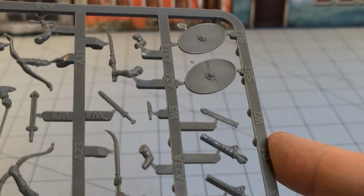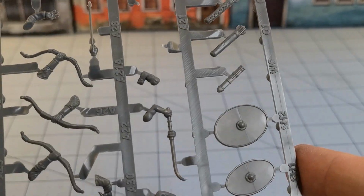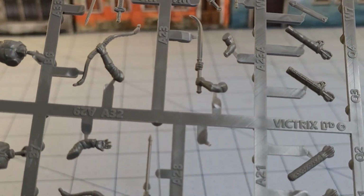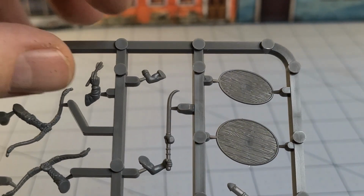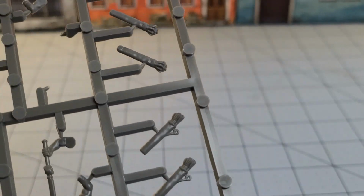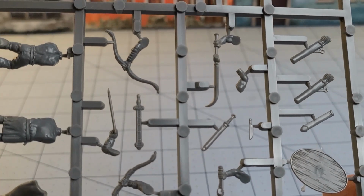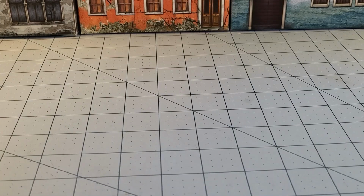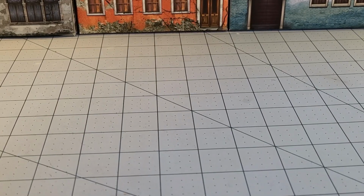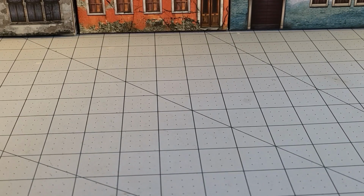Now, if you have any shields laying around from any other kit, I'm sure that will be easy enough to mix and match if you're going to go that route. Shields are flat on the back. They don't have a tiny little indentation, like the ones where they have a little spot where you can stick their fist. So I do see quite a few different blades, scabbards, knives. Not a lot of pouches, but if you've got Frostgrave kits, which is what I'm thinking these are going to be great for, in addition to all sorts of other stuff and kit bashing possibilities, finding a bunch of pouches should not be a problem at all.